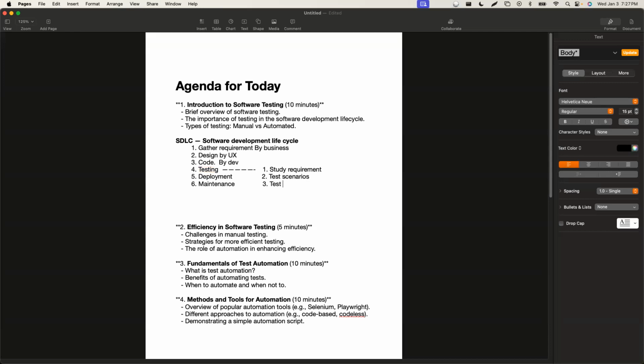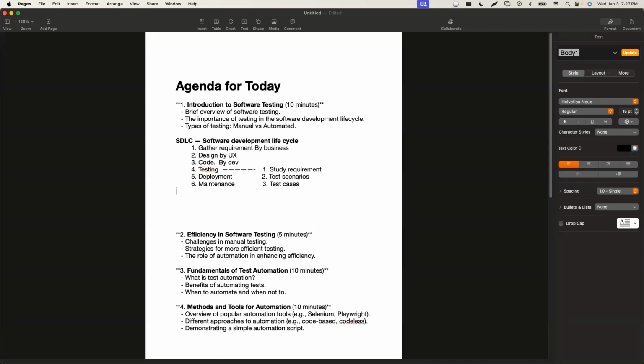After the test scenario is test cases, right? Test cases and test scenario, the difference is, who can tell me? Test scenarios are more of a high level, more of an overview. It's not as specific as what a test case would be, where a test case shows you the steps and what the expected result would be. Okay, anybody else want to jump in?